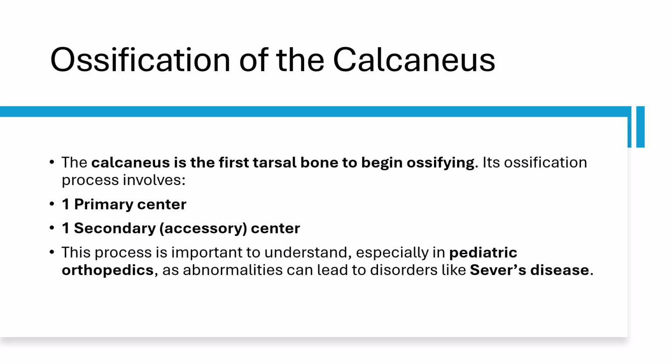So in summary, the calcaneus acts like an anchor, the back block of the foot, and the muscles that attach to it help us walk, run, balance and maintain the shape of our foot. The Achilles tendon is especially important, allowing us to push off the ground, while the intrinsic muscles, or the plantar muscles, control the arch support.